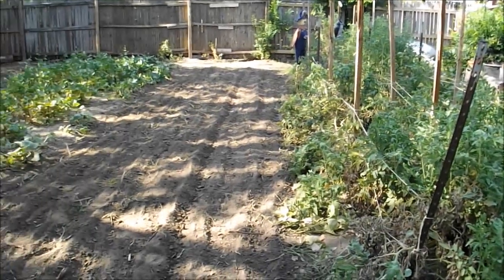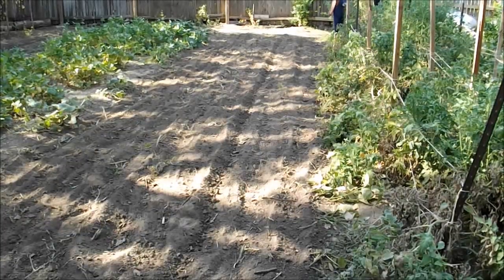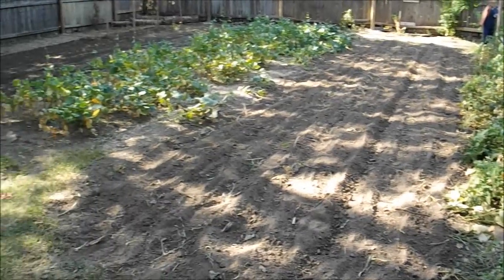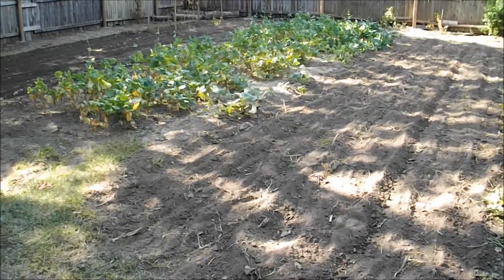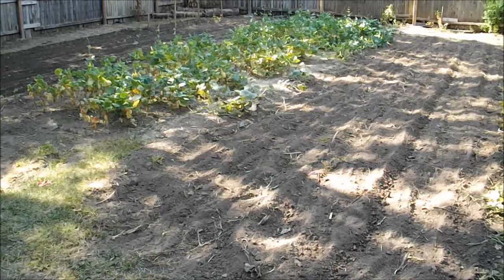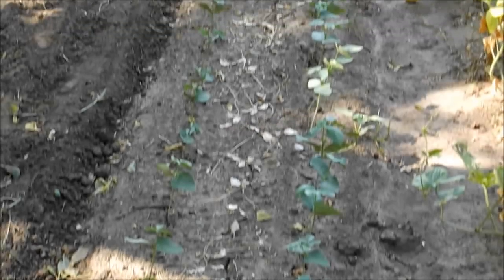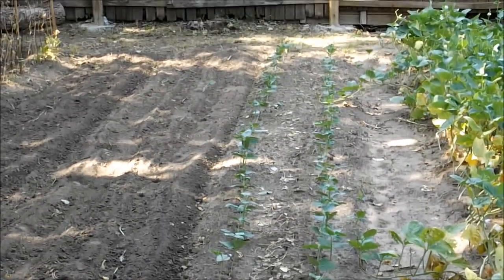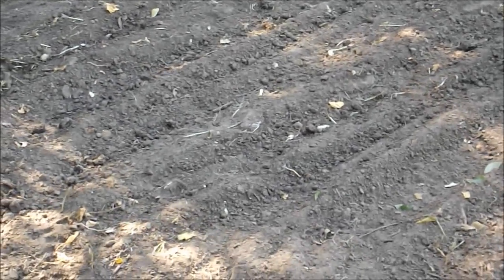Over here I've got a spot there that I'm going to be planting some fall crops in pretty quick. And I've got some black eyes there that have really taken a beating. Not doing real good. They are blooming. They're doing okay, but we'll see what happens if they actually produce or not. It's a new row of black eyes that I planted for the fall, and then over here is going to be some more crops that we plant pretty quick. You can see there how dry that soil is.